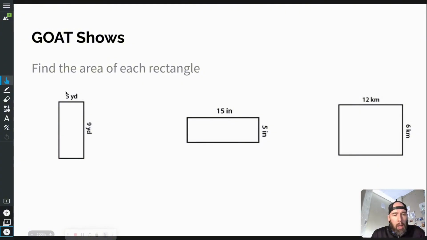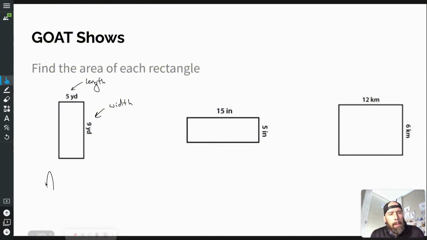All right, so if I called you, by the way, if you're wondering which one's the length and which one's the width, it doesn't matter. I can call you length, and as long as it's not the opposite side, I can call you width. It doesn't matter which is which, because if someone were to say, no, that has to be the length, well, what if I knock it down? Then what? So it doesn't matter.